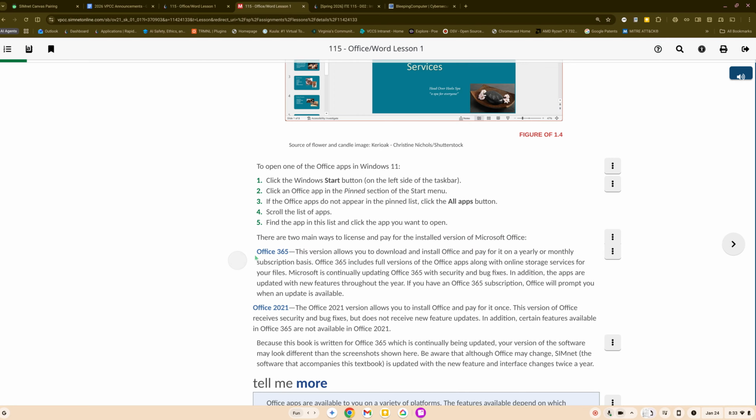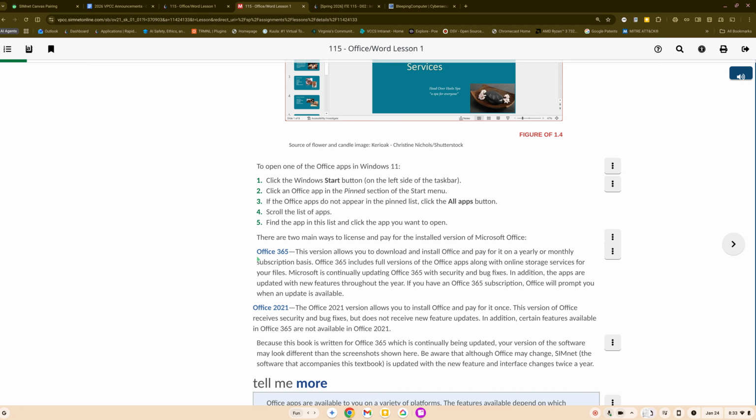Okay, so Office 365. This version allows you to download and install Office and pay for it on a yearly or monthly subscription basis. Now, as students, you actually get Office for free. And so you just need to go through the proper channels to get that. And there's actually a link in the Canvas modules concerning that.